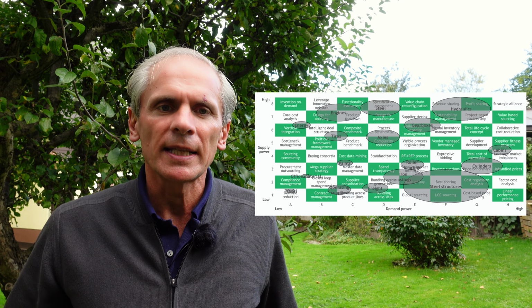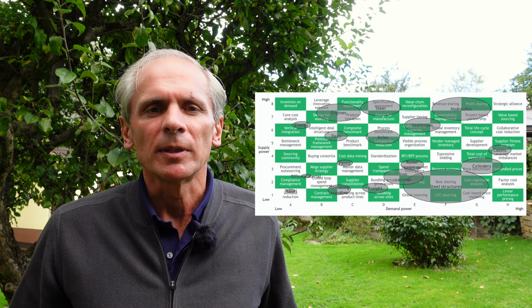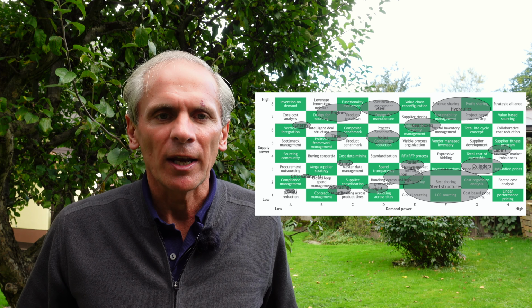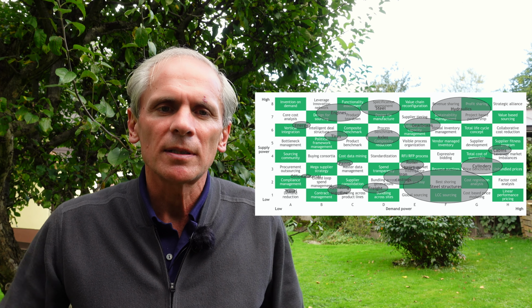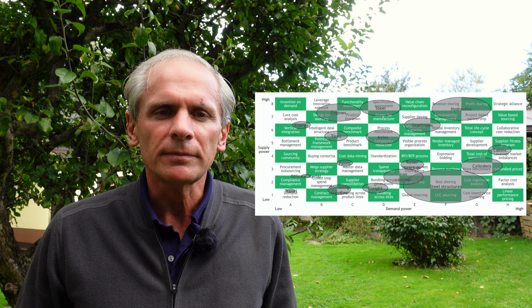If you map all the categories of a company in the purchasing chessboard, you get a picture that looks like this. I like to call it the fingerprint of a company. What you see here is what the fingerprint of a maker of yellow machines looks like. Yellow machines are bulldozers, excavators, cranes and similar construction equipment.